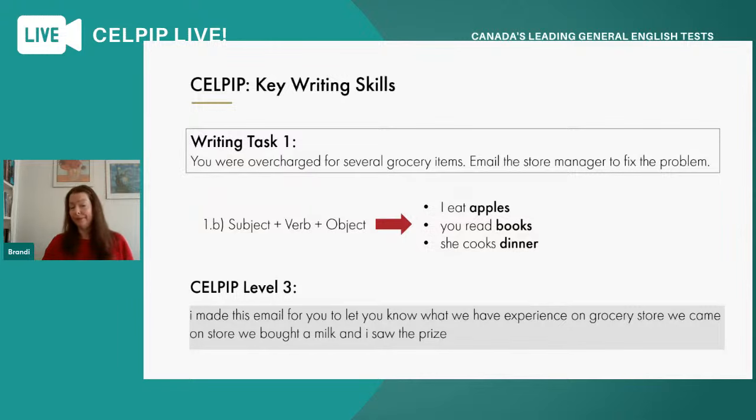Okay, so again, quite a few little grammar and writing errors here still, which is common when we're beginning to learn any language rather. But because we've got the syntax, we've got this subject, verb, object emerging, we can at least start to make sense of the basic ideas, which is key when we're beginning our studies. So I made this email. That's your subject, verb, object. We bought milk. I saw the price. I believe that's a word choice error, but I would understand because of the topic that it's probably the price that he saw. So we're getting there bit by bit.